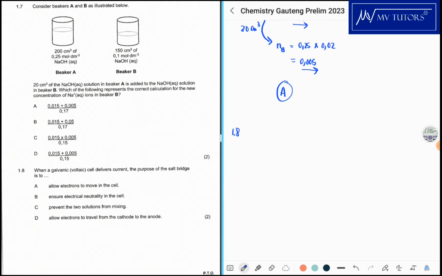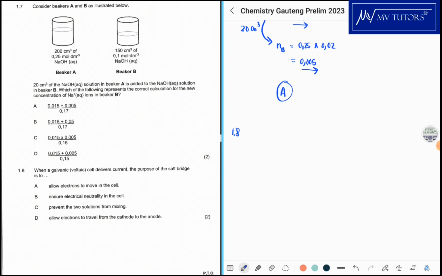Okay, so remember the salt bridge has quite a few functions. It contains an electrolyte, which provides electrical contact between two solutions. So basically the salt bridge completes the circuit. It keeps the two electrolytes in the two half cells separate so that they do not mix. It allows movement of ions between the electrolytes, so that we have electrical neutrality. There are quite a few things.